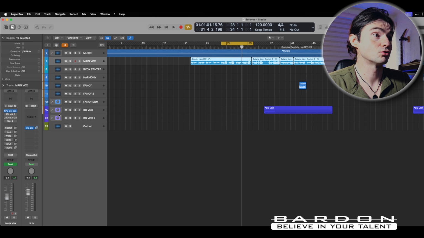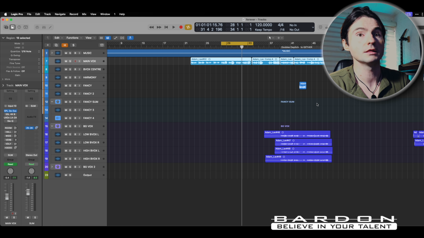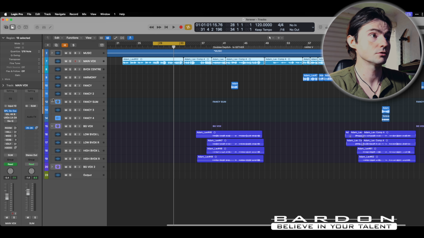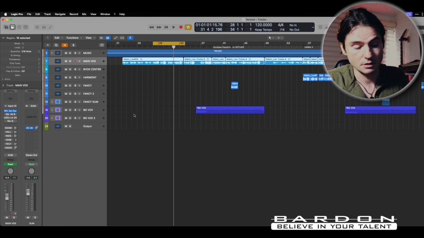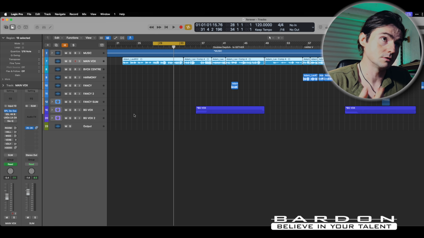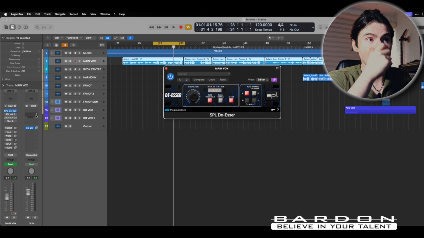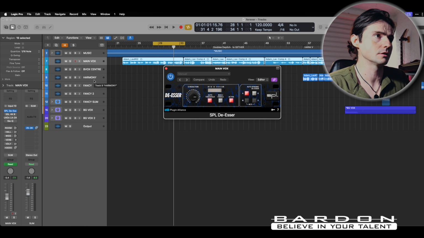The fact that I had to re-record the entirety of the vocals means that we got several layers of vocals on top of each other, as you can see. That means that all of those vocals being recorded through the same circuit or the same signal chain will present the same problems. In this case, the extreme S's. So I had to use a de-esser and kind of hit it a little bit hard. It doesn't show that much in the mix, and that's the whole point.